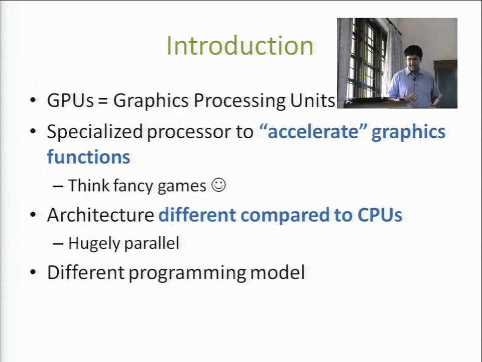Like I said, the architecture of GPUs is different from CPUs, and programming them is also different from programming a CPU. So the two key takeaways you should have from my talk are these. At the end of this, you should at least at a high level understand how GPUs are different from CPUs, what their design constraints are, what they're optimized for, and so on. And secondly, how they are programmed. Those two will be the focus of my talk.